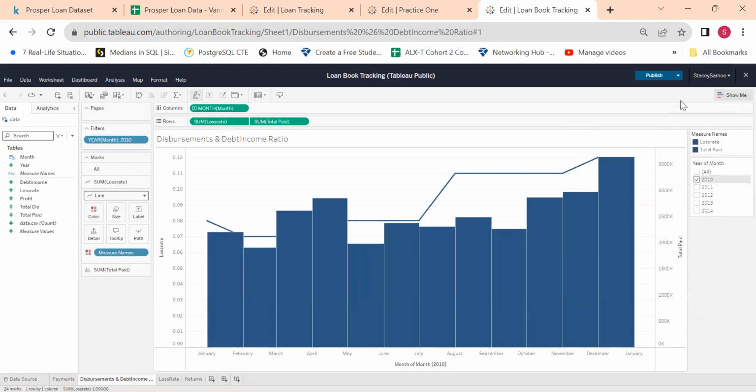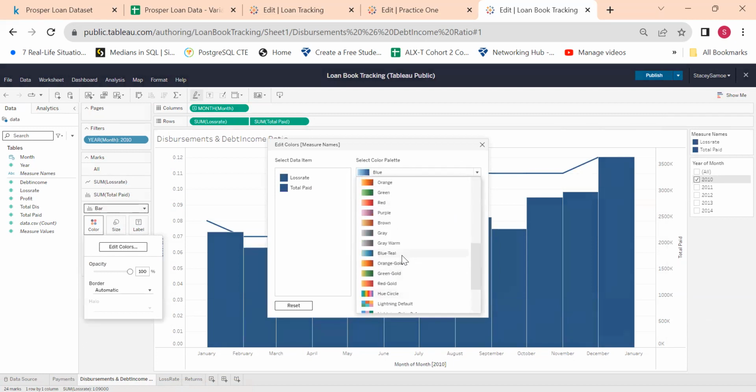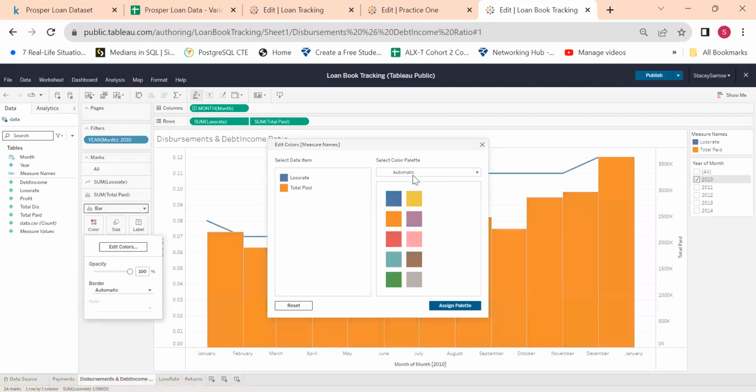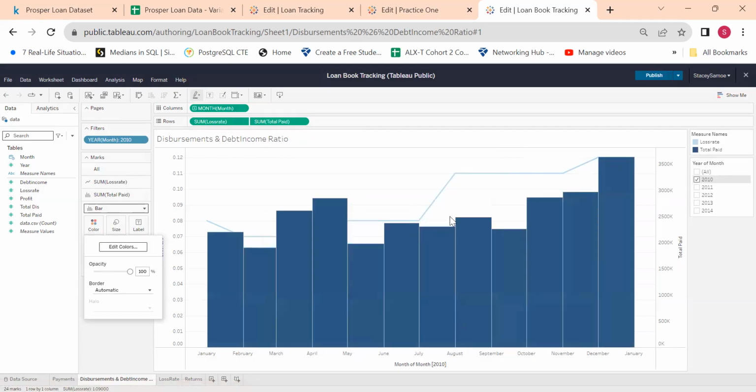Why is it so ugly? So total paid. So if we do this, there you go.